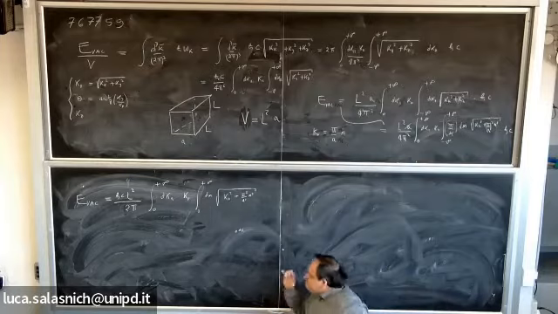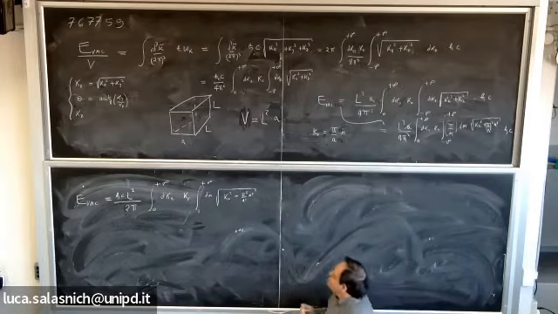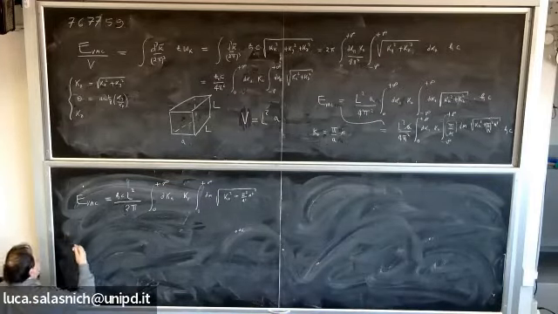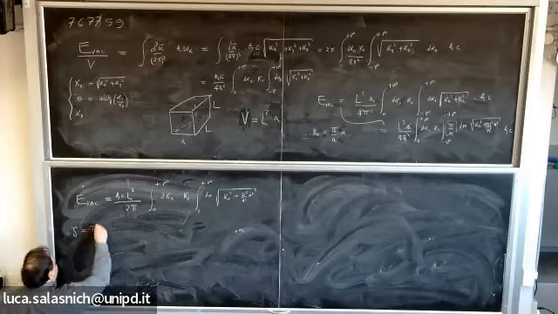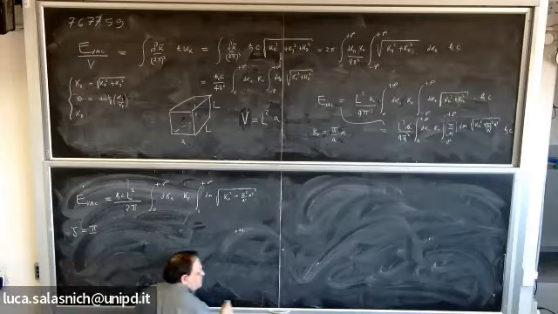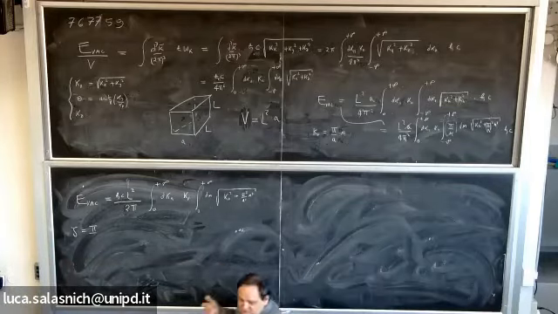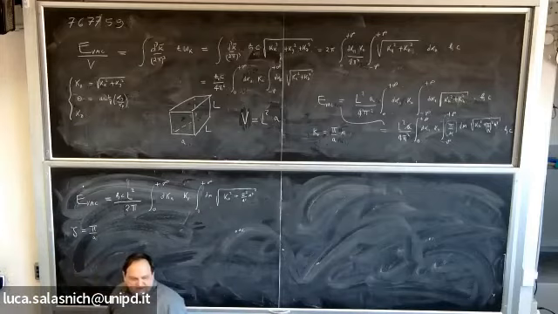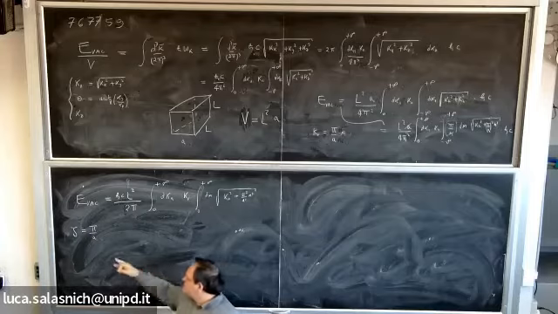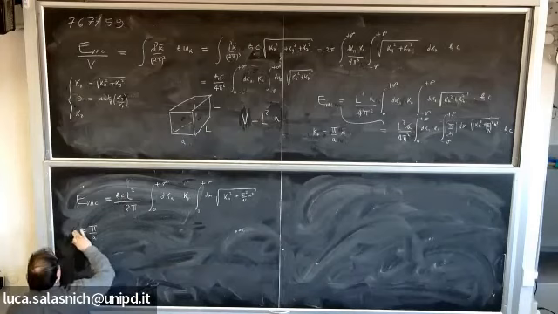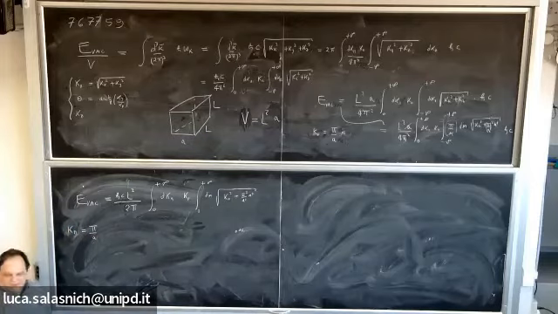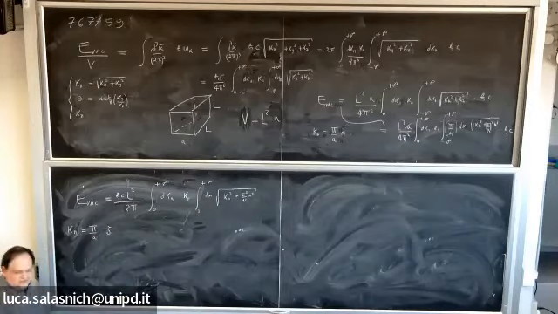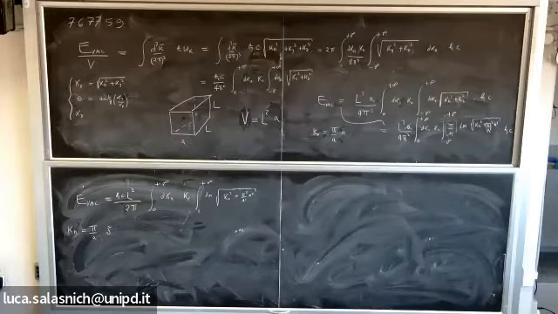Well, if you want, you can also do another change of variable. That is the following one. Similar to what we did, maybe we can do this Greek z, that by definition is k parallel times a divided by pi. Again, because it's simply a change of variable, I can choose what I want. I choose it because it seems more natural. So k parallel is pi divided by a times this Greek z. Okay. Simply doing a change of variable.